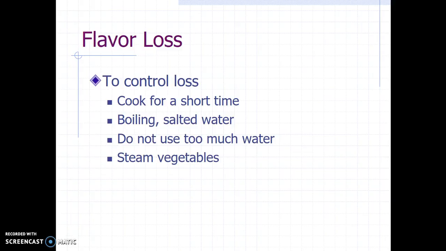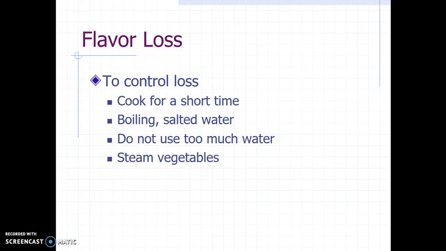Not to use too much water. I don't know if you guys remember this, but a long time ago we talked about when we cook something in too much water, we're going to see nutrient loss as well as flavor loss and color loss. For instance, let's say we cook broccoli in a big old pot of water, and what you're going to see is the loss of flavor and color and nutrients because it kind of, what we call, leaches out into the water.